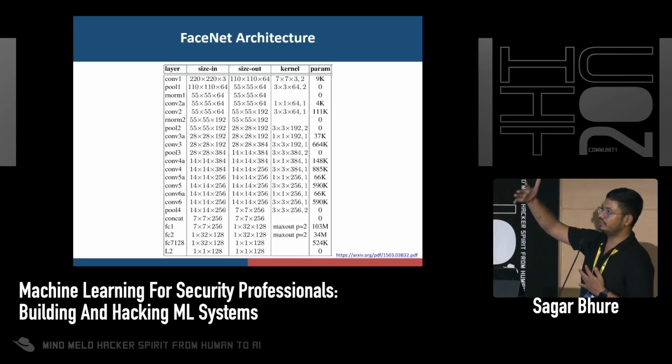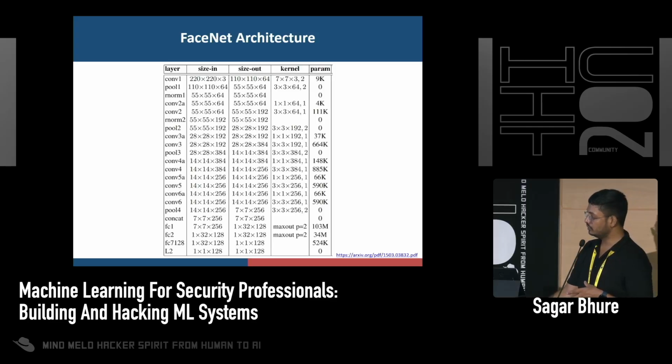You have layers, like we talked about: input layer, hidden layer, and the output layer, and then you have the number of parameters. You might be hearing about ChatGPT having 8 billion parameters or 9 billion parameters. That's what is on the right side. Parameters are those omegas, W and X, which we saw in the previous slide, which are all the mathematical computation variables where you multiply your input size and the output size.